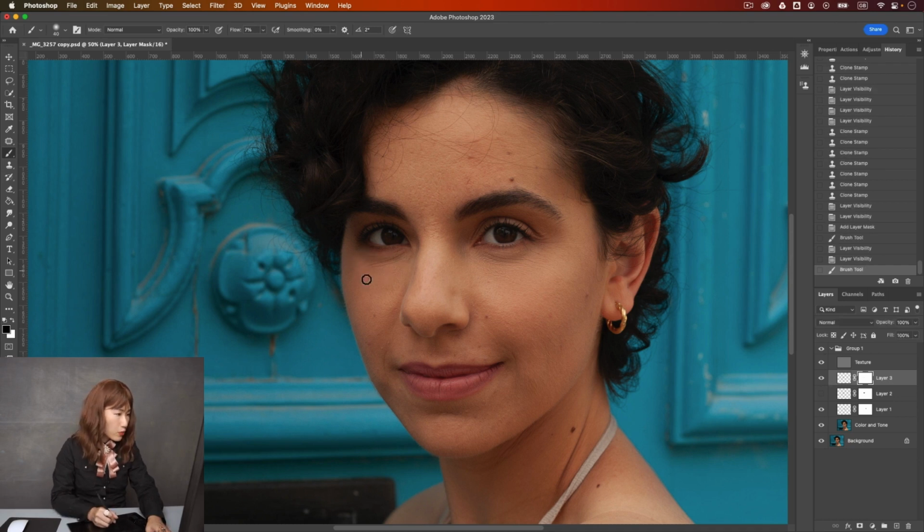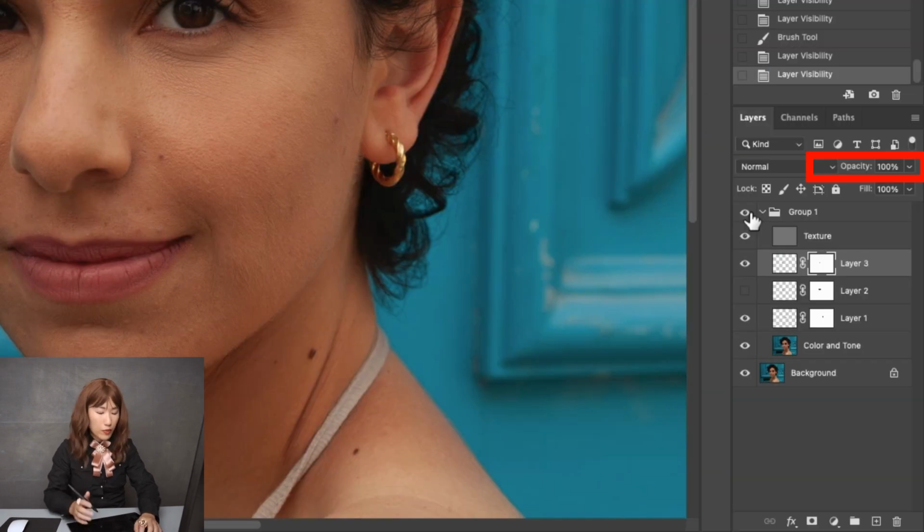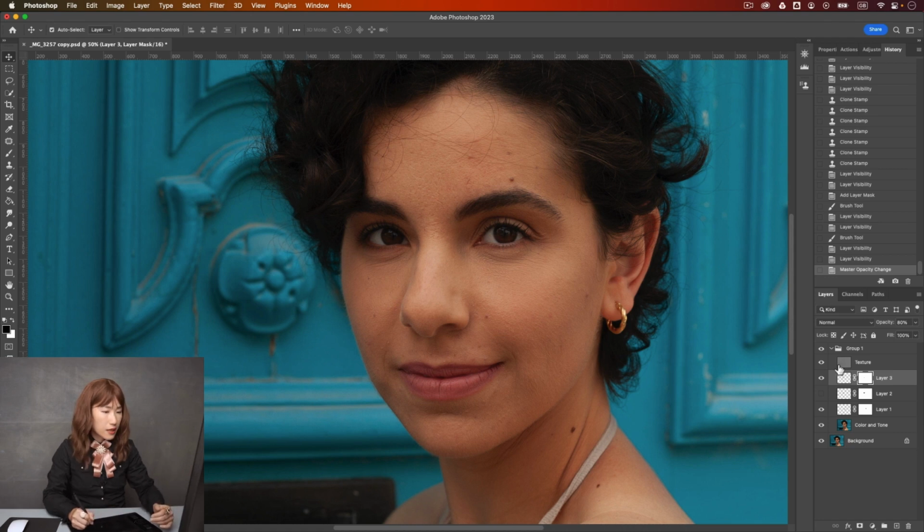So I'm not so happy with underneath here. That just means that it is too bright. So I'm going to change my opacity to 80%. So you'll see underneath and here, I will blend it much better. So this one is flow, this one is opacity. They both can do the job really well, but it all just depends on which tool you like to use.